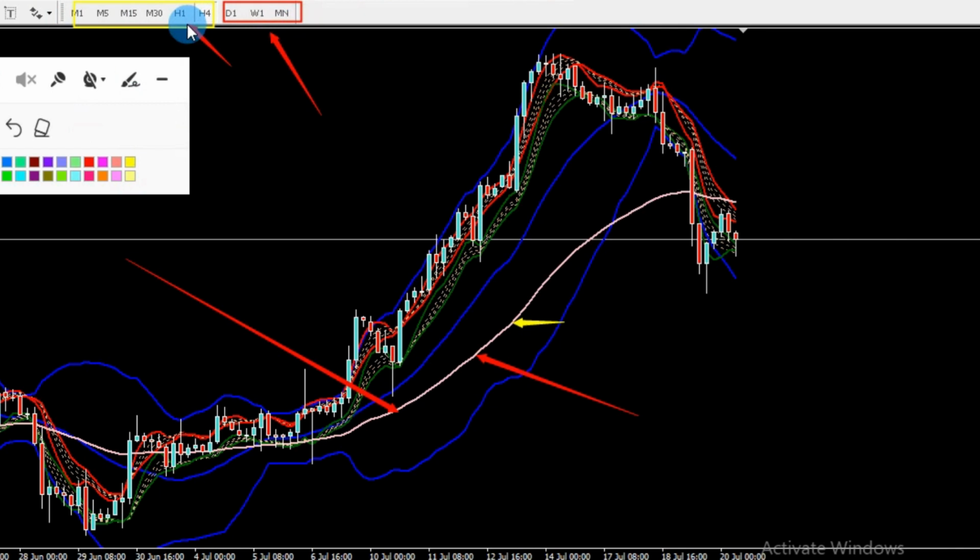When the EMA 50 is below the price and the market is moving above the EMA 50, it means we have a bullish trend. But we need to focus on what time frame we are trading. If you are trading on the H4 time frame, then it's a minor trend, and if we are using daily, weekly and monthly, it means we are using a high time frame. So the trend is a major trend, and we can make several swing re-entries, or also we can easily make re-entries with the help of trend identification.